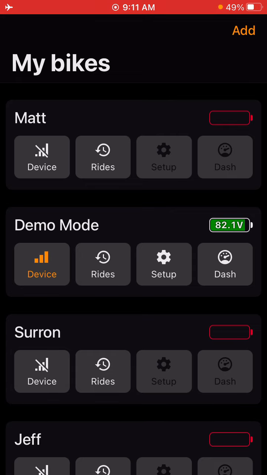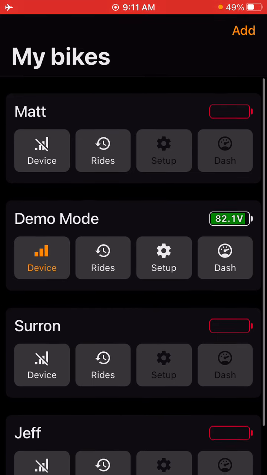First thing you're going to do is download the app. The app is going to be available in the Google Play Store or the Apple Store. And for beta testers, you will need to download TestFlight or get a link from our Discord channel. Now, when you download the app, you will be introduced to this screen.